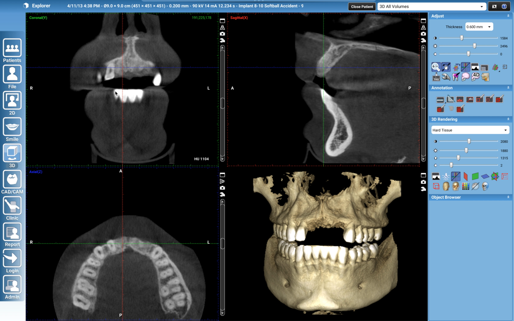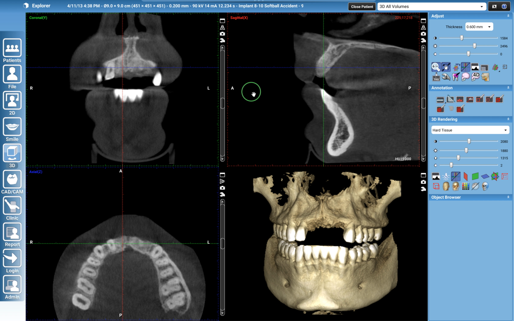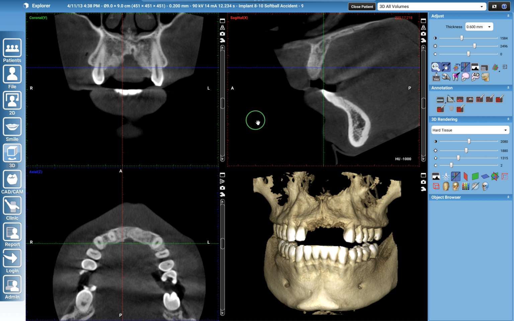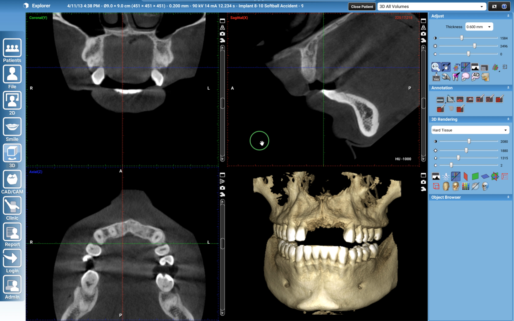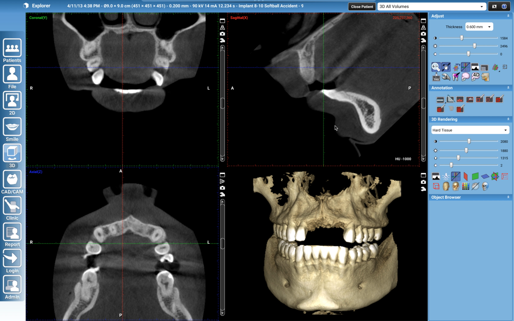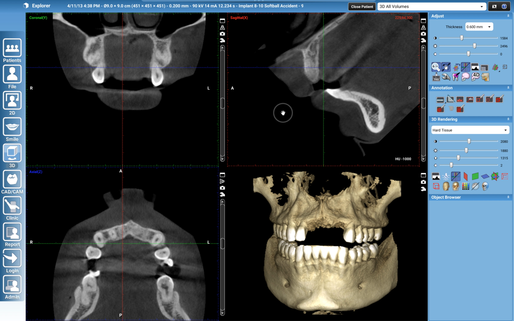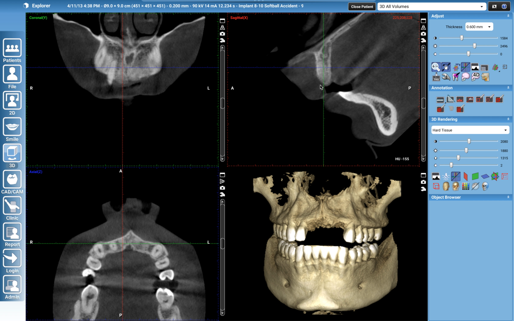The tool that I went over in the first video, I have the same ability to rotate my fields of view as in any of these screens. So I'm going to go into my sagittal and right click and hold down my right click. It gives me my little hand. And I can actually spin the whole angle of this to be perpendicular or parallel with my green line. So now when I move that green line right through the bone, you can see that that is the angle I'm looking at.